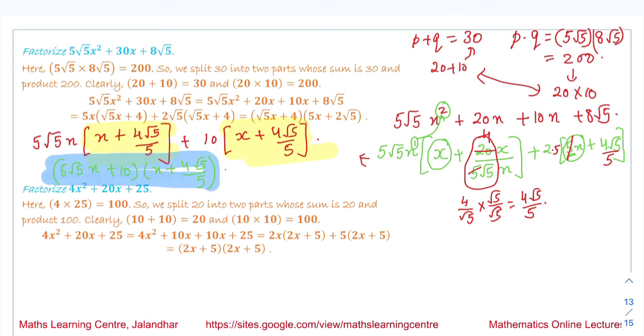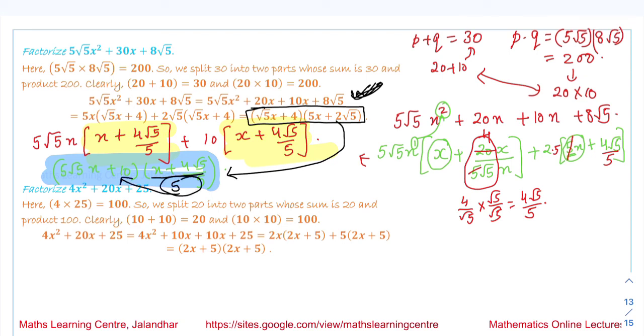Now in the given answer, the answer that we have already shown here, we have made a different kind of grouping and taken different terms common. So it seems like these are two different answers, but basically both of these answers are the same. Why? If you take 5 as LCM here and solve these terms, you will get the same answer. So both these answers are correct. If you write this answer, this is also correct. If you write this answer, this is also correct. Both of these are factorizations of the given polynomial.